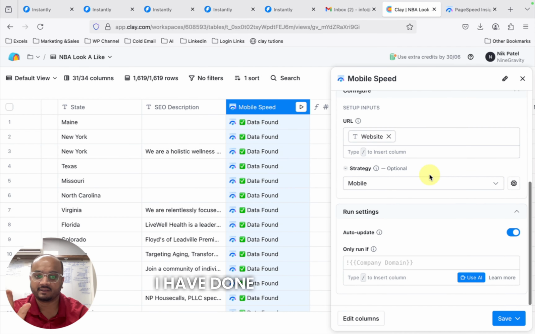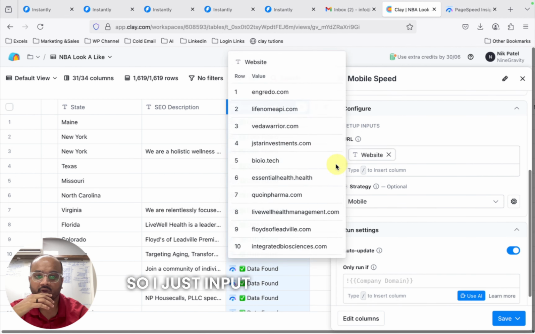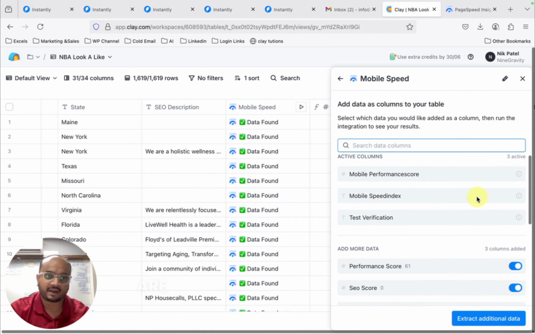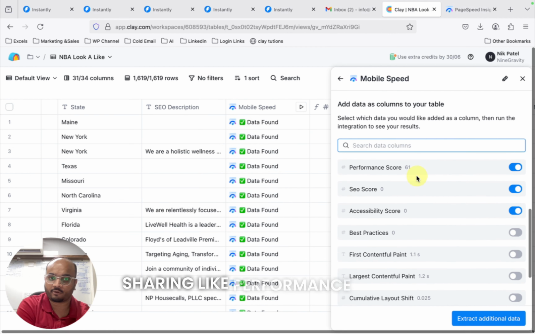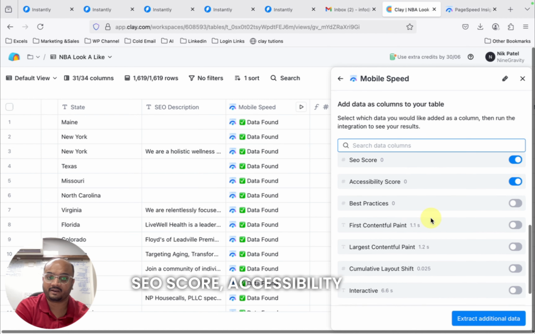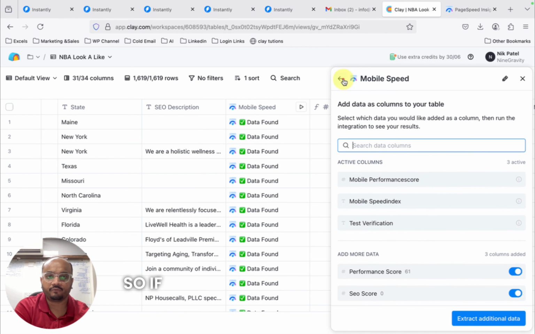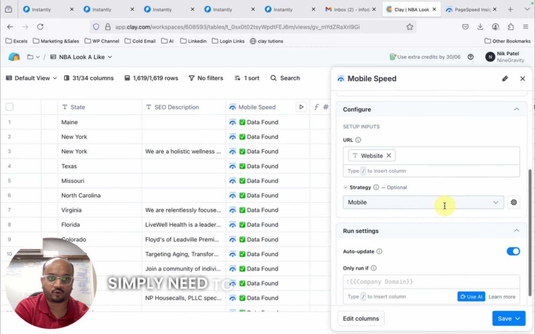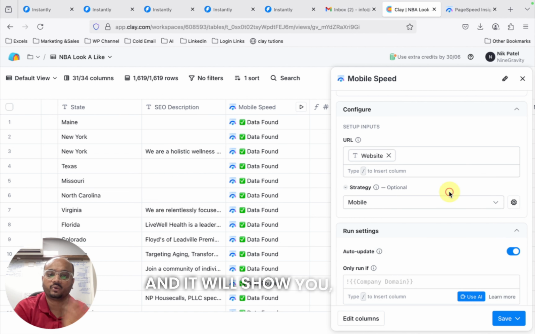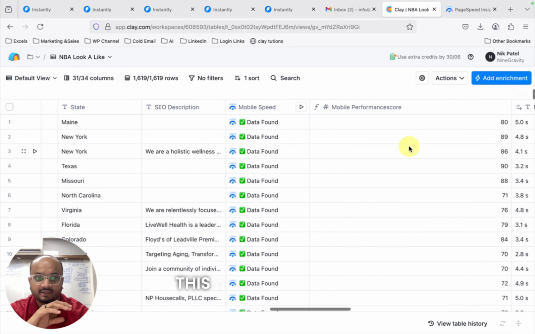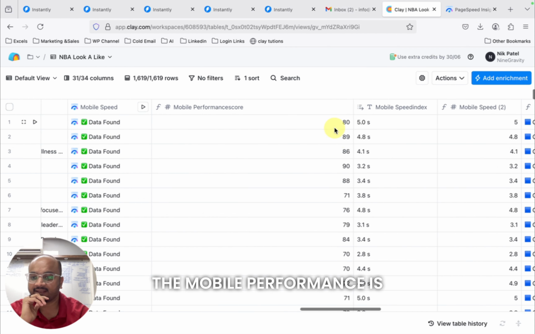The same thing I have done through this. I just input the website URL, and there are multiple outputs they share, like performance score, SEO score, accessibility score, best practices, FCP, LCP, and a lot of things. If you want desktop, you simply select desktop and it will give you results from the desktop. Once you implement this, it will show you the mobile performance is like 80, and speed is like 50.